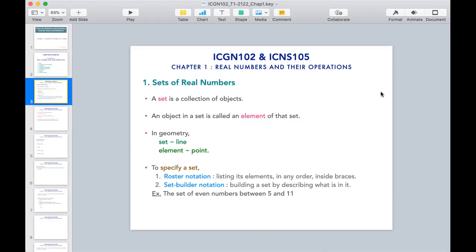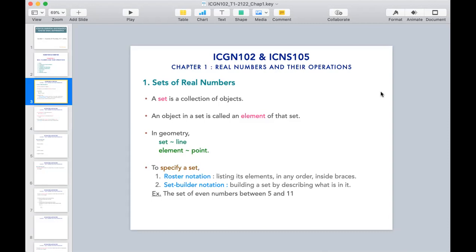When we talk about geometry, when we talk about a line here, we say that a line is a set. And you can see that actually a line comes from many dots or many points continuing to each other. If you zoom in here, you see that there are a lot of dots here. So the elements in this set are the points. That means there will be infinitely many points in the line set like this.